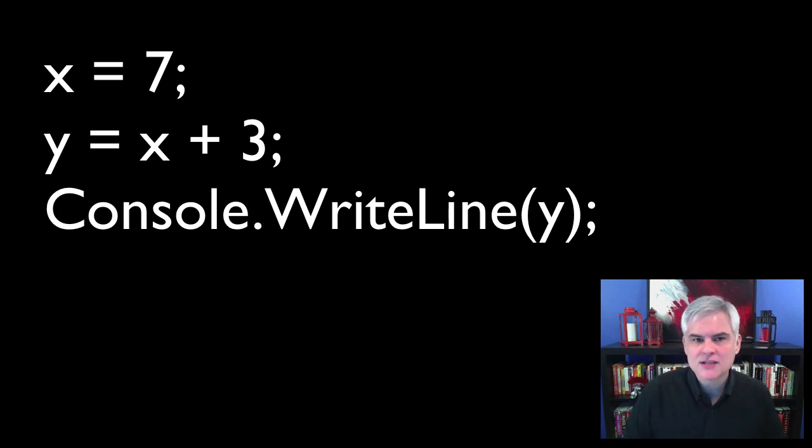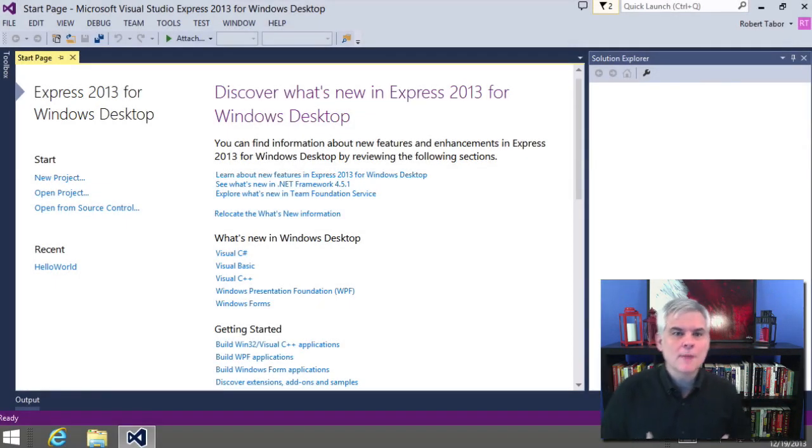And part of its responsibilities is to allocate memory for our variables that will hold data. So here we have two data items, x and y. And we have to tell the runtime to allocate some space in memory sufficiently large enough to hold numeric data like that. Okay, so let's begin by creating a new application to learn a little bit more about variables.